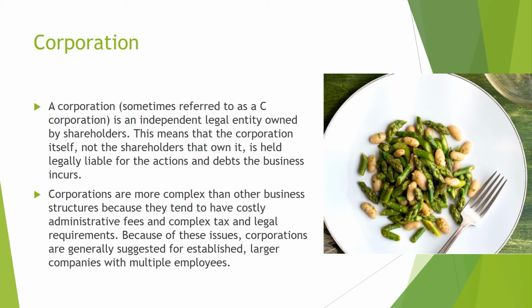So if you're a shareholder in a corporation like Coca-Cola, and there's a batch of Coca-Cola that poisons and gets a bunch of people sick, you as a shareholder are not going to be held liable for that. The value of your share may go down, but you don't have to worry about losing more money than you initially put in. Corporations are more complex than other business structures because they tend to have costly administrative fees and complex tax and legal requirements. Because of these issues, corporations are generally suggested for established, larger companies with multiple employees.